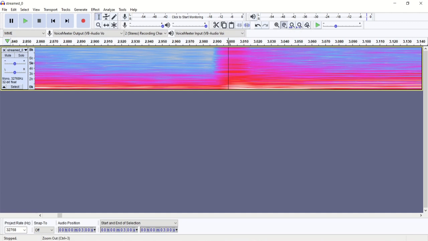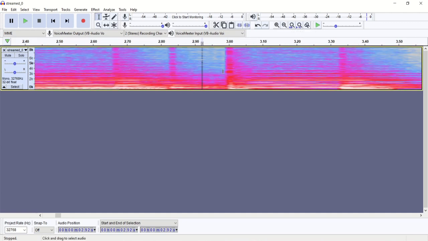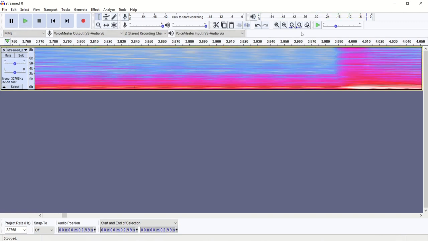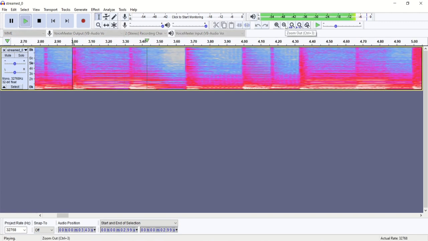So we have a very similar pattern to the one we had at the end of the loop, which is good. That's what you want. And remember how I said I kind of wanted it where the red starts right here? That's right around here is where we want the loop point. And we zoom out some more. And you can tell that, once again, the song kind of sounds like it almost starts from here.